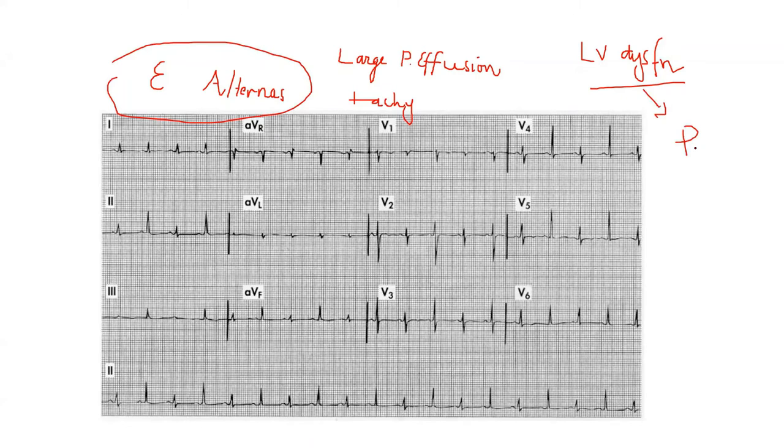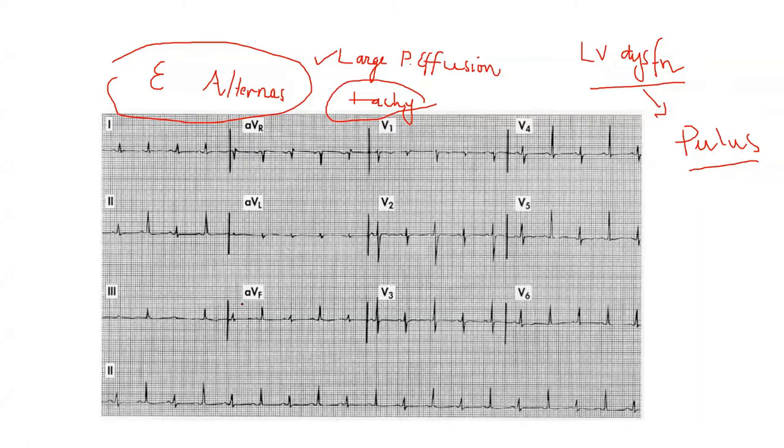I used to say that over and over again. Pulsus alternans is a clinical pulse sign and has nothing to do with ECG. Electrical alternans is an ECG sign and has nothing to do with pulse. So remember this one. Electrical alternans is due to large pericardial effusion, or tachycardias like SVTs, which sometimes also lead to this beat-to-beat variation in amplitude.